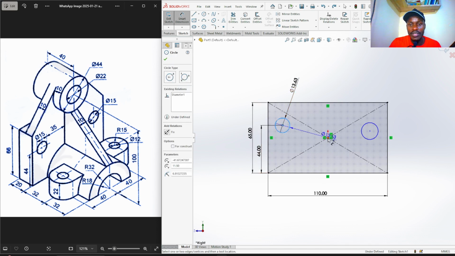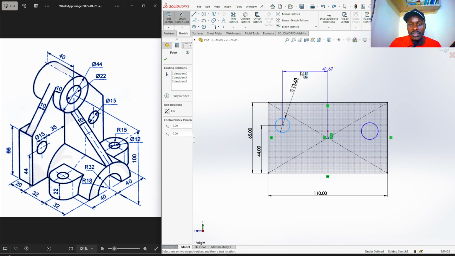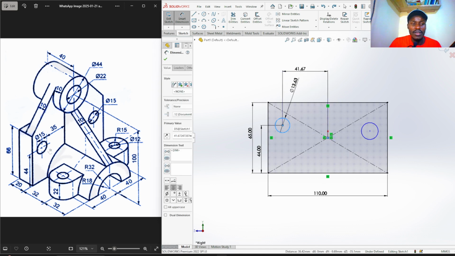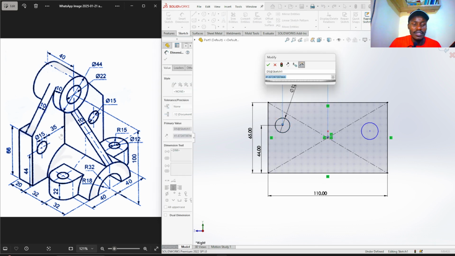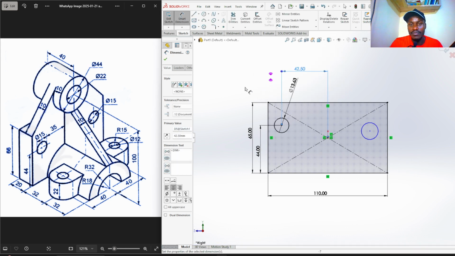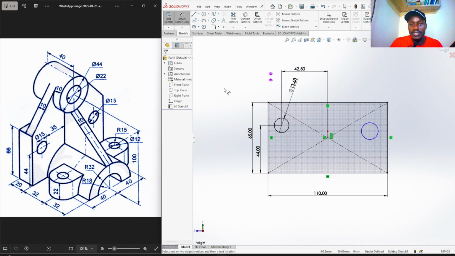So from here, this point, this means from center to the web is 35 plus 7.5, it's 42.5 millimeters, like this.